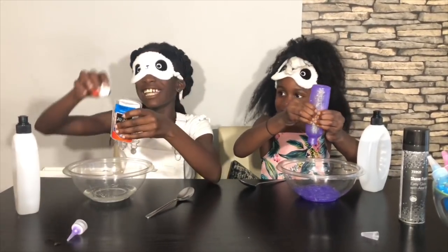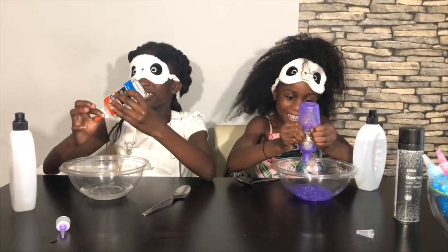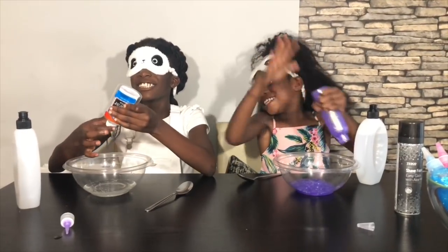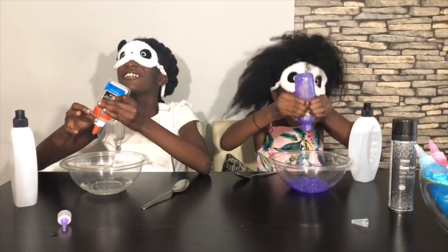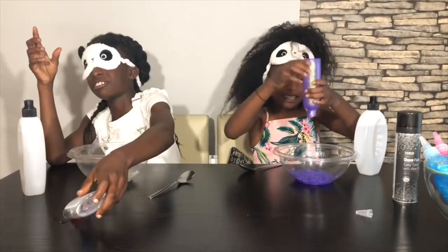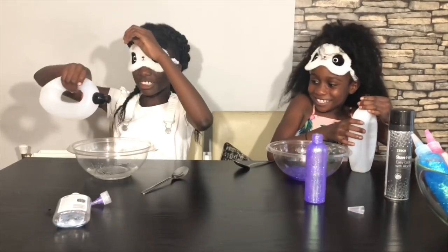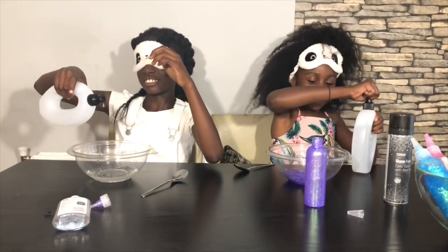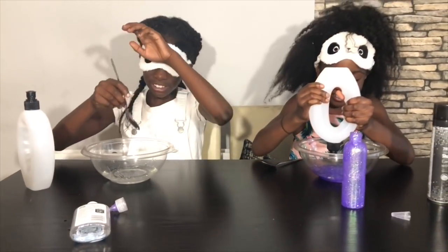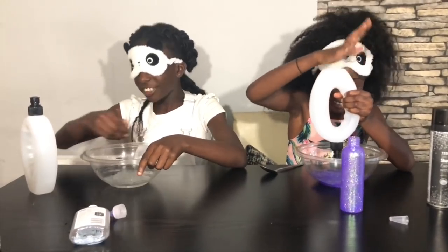Yay, I found the lid! I think it will look nice. Oh my gosh. Oh, the glue is starting to go on my hand. No. Oh my gosh, this is so fun. I'm gonna start putting my activator in now.